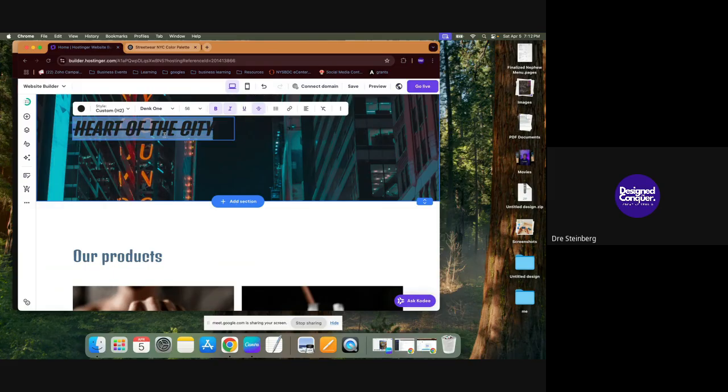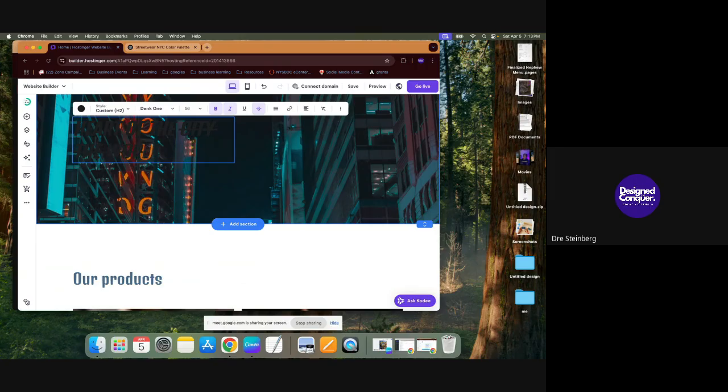So you can undo the strike through. If we want to say something cool, we can strike this part through and say the world. Select this, remove the strike, and then now it says heart of the city, heart of the world.